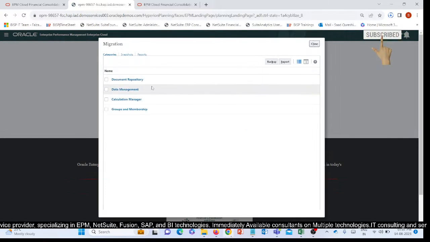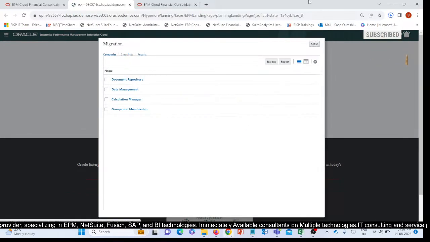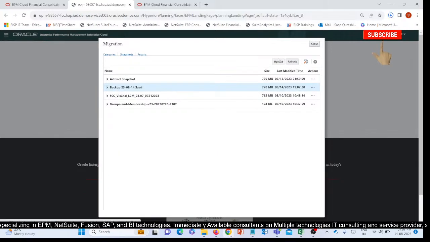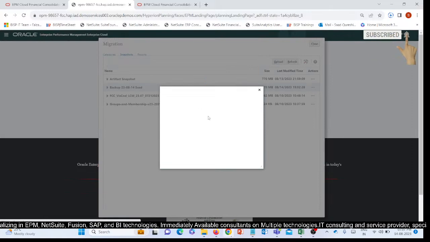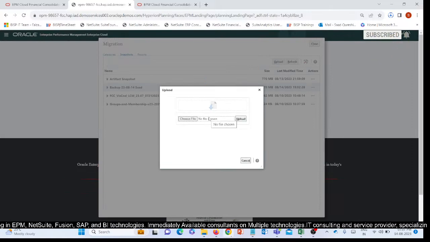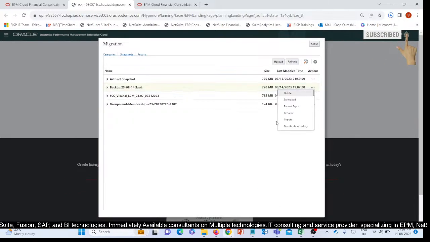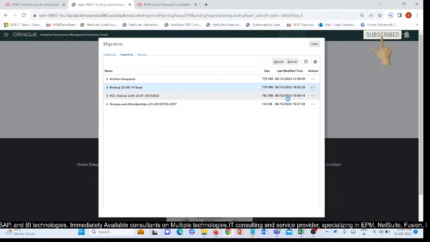So I'll just click over here on snapshots and then click on this backup and upload this file. You can choose, sorry, not upload. You can upload when you have downloaded this file. Right now I'm not able to download.